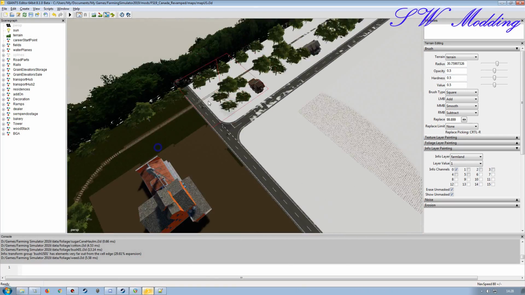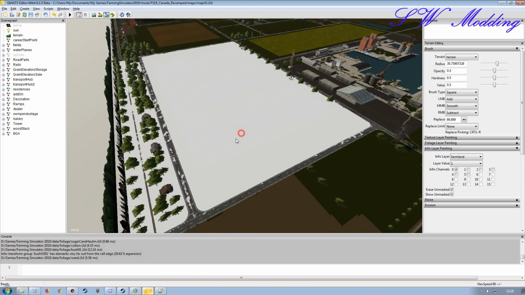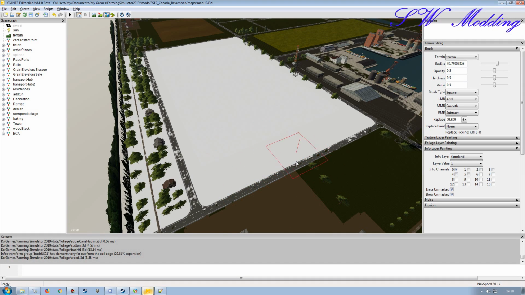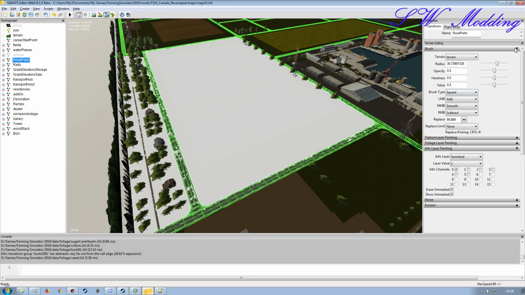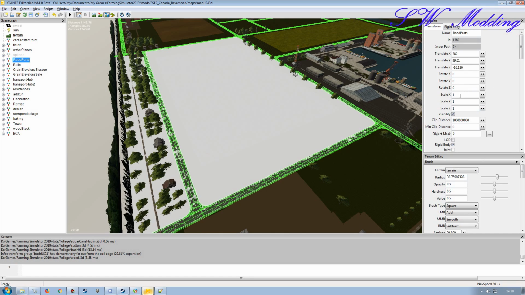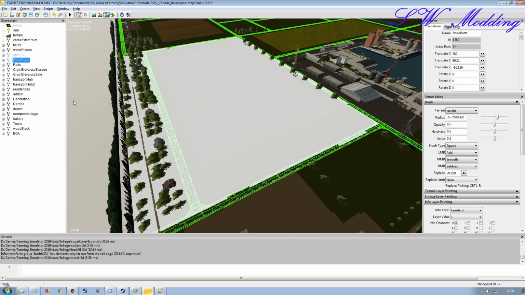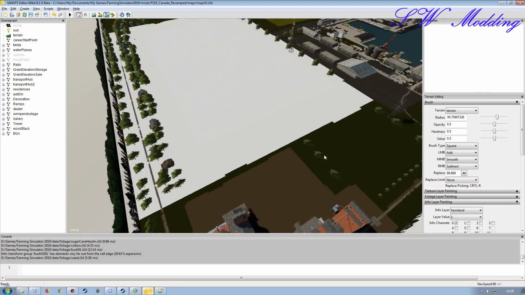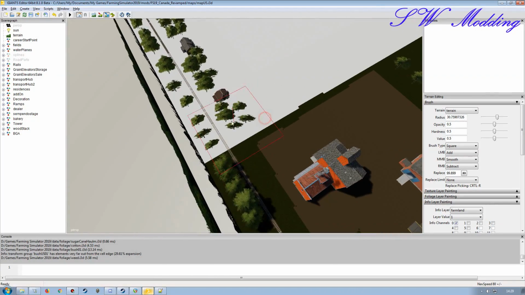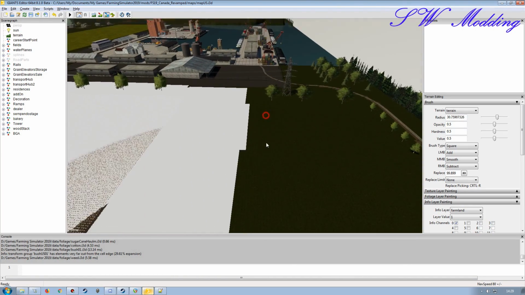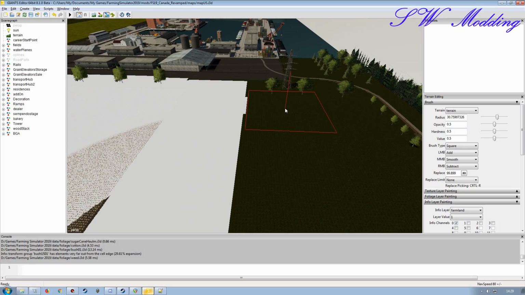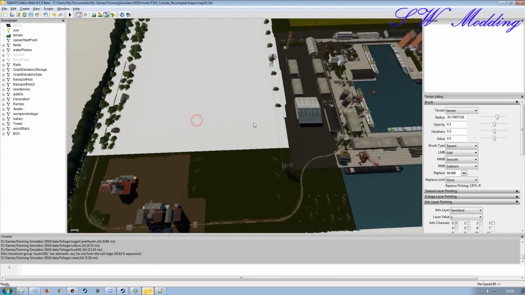Then what I would say is, because I've got roads and various other different things, I cannot see where the layer value, the mask of it, is being painted down on the map. So I would come over to the scene graph here, select my roads, make them invisible by taking the tick out of the visibility box, and then deselect everything, and I can now see it much clearer, and that gives me a better way of tidying up all of the edges, like so.